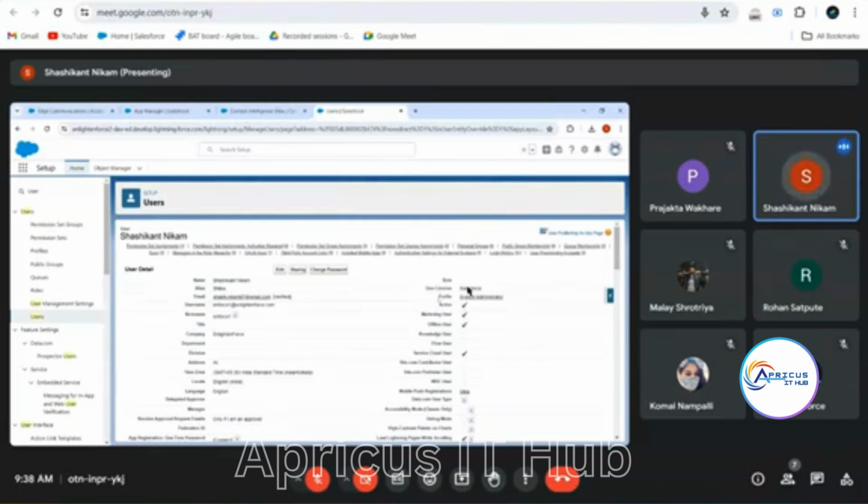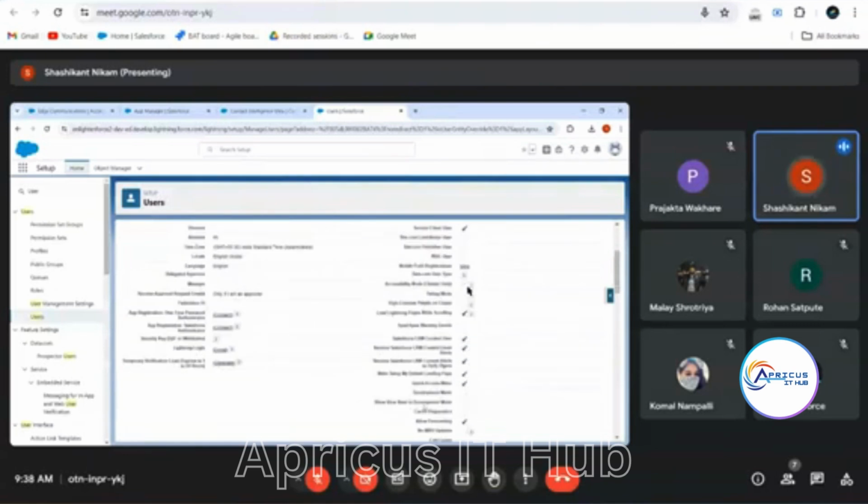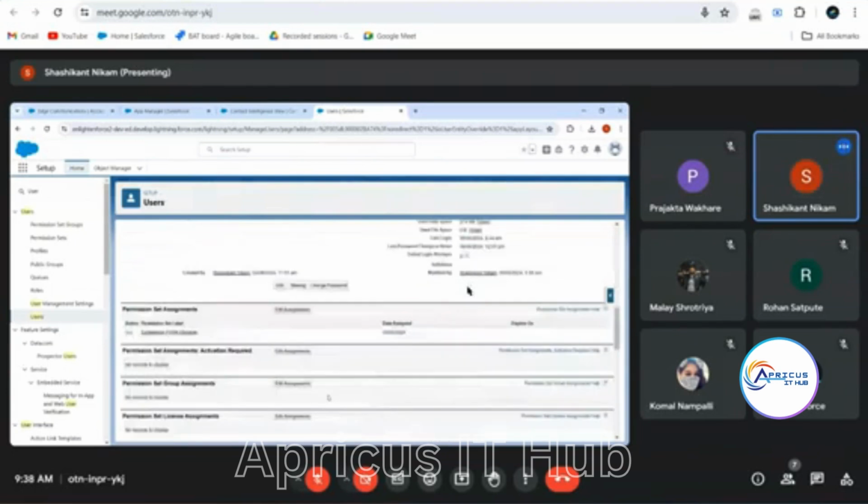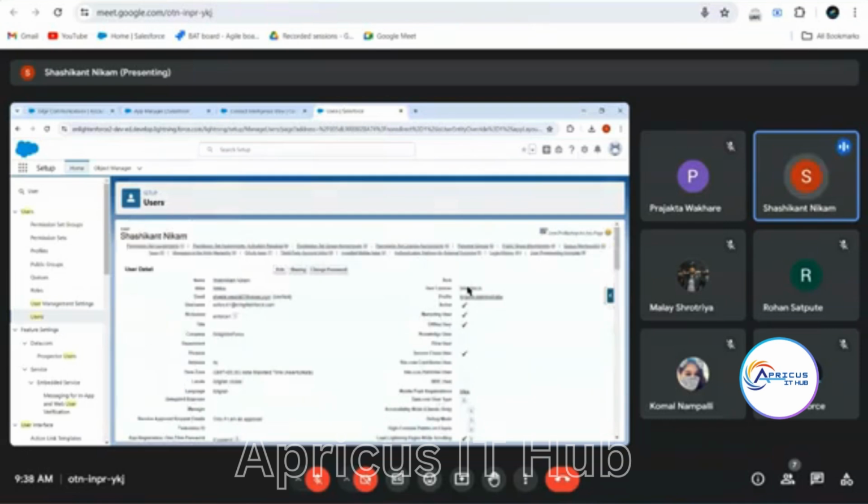Then on the right side, we are not going through each and every option, because most of the things are not relevant for now at the beginning, right? So on the right side you will see this option, role, which we will see in detail. For example, you are working in an organization where there is a hierarchy of users, for example the CEO, then the manager, then the developers, or the users with less priority.